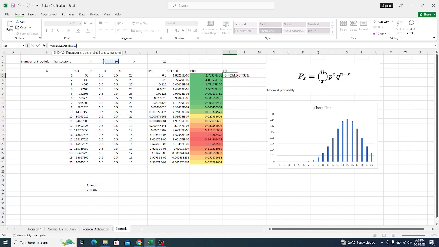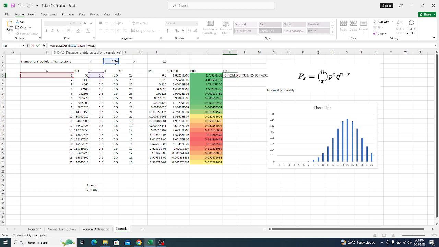Okay, then after that, we'll go now to the individual trials, that is successful trials. Then after that, we'll go to the probabilities. For this probability s, we are talking about the positive probability. So it will be p, the positive probability, comma, and then we need the probability mass function.